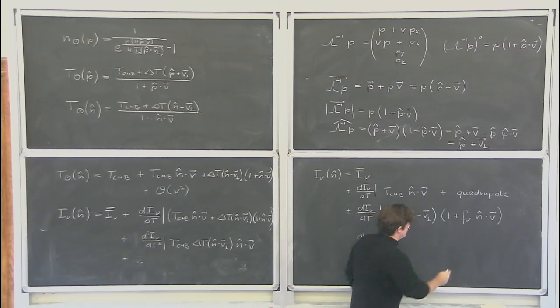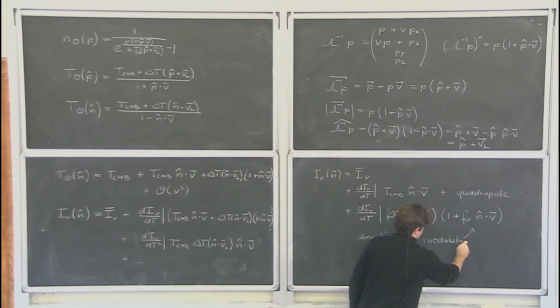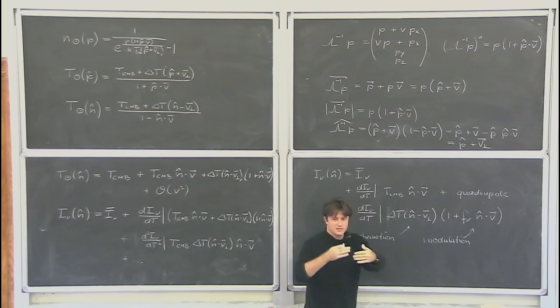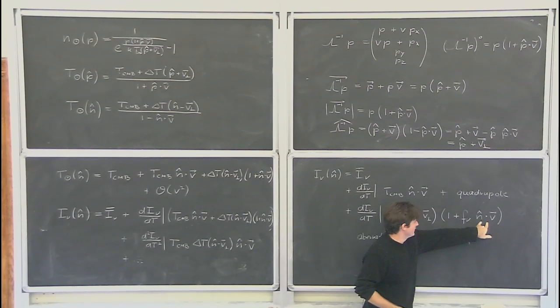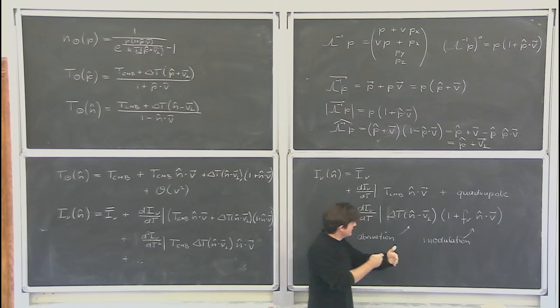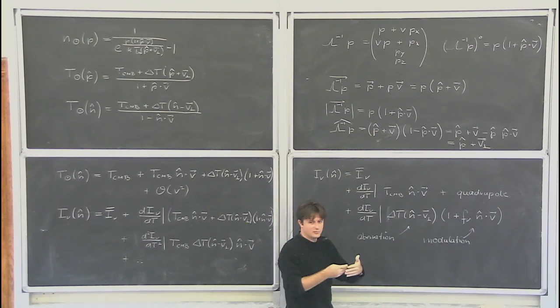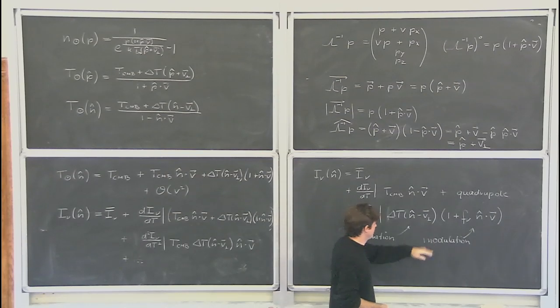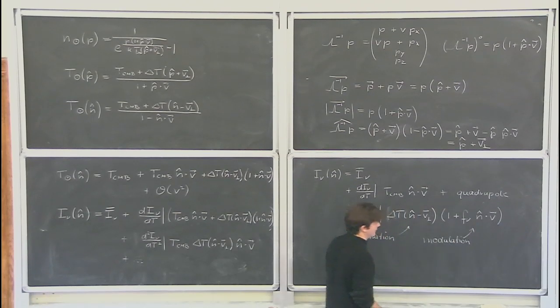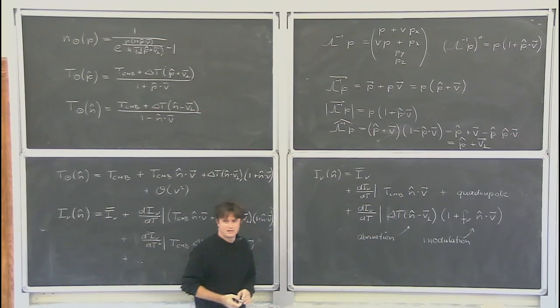And then this here is a modulation effect, in the sense that in the direction you're moving, the temperature fluctuations are somewhat enhanced by this amount, n hat dot V. So it's not by a whole lot because V isn't very large, but it's enhanced in the direction you're moving, and it's somewhat decreased. So the temperature fluctuations are somewhat less pronounced in the direction you're moving away from. So these are the two effects. And this one, the modulation, again has a specific frequency dependence to it. So this is something that you can look for in the maps.